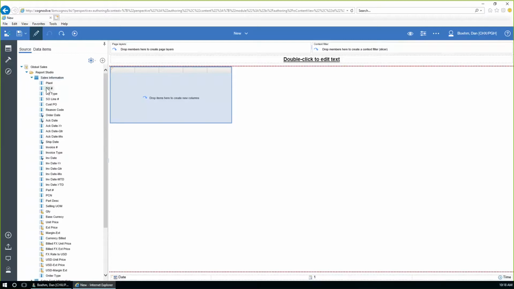I would like you to drag the sales order number and drop it inside your empty list. So click and hold your mouse button down on SO pound, and then drag your mouse over inside the list. You'll see 3 bars up here with the middle one flashing. Lift your mouse button, and that will drop the sales order number into your list.